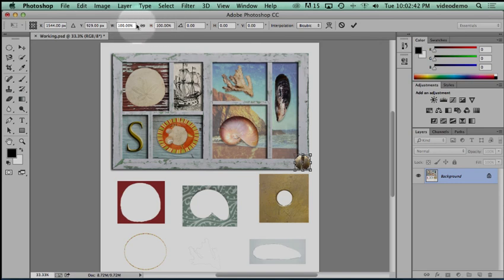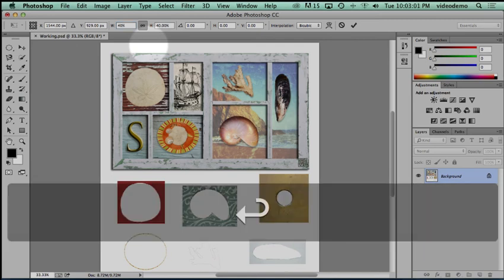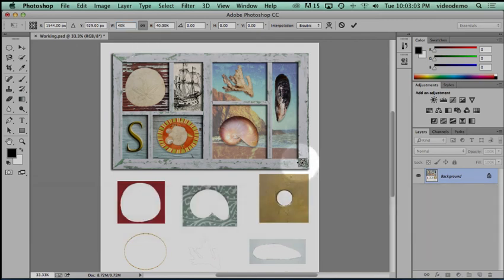And I'm going to use the percentage values that are up here. So I want to scale this proportionally, so both these values should remain the same. And in order to keep them the same, I can do myself a favor. I will click this link. Looks a little bit like a chain link. So I'll click that, and I'll say you be 40%. And now, look at that size. Looks pretty good. I'm going to tell it to be done, and there it is.